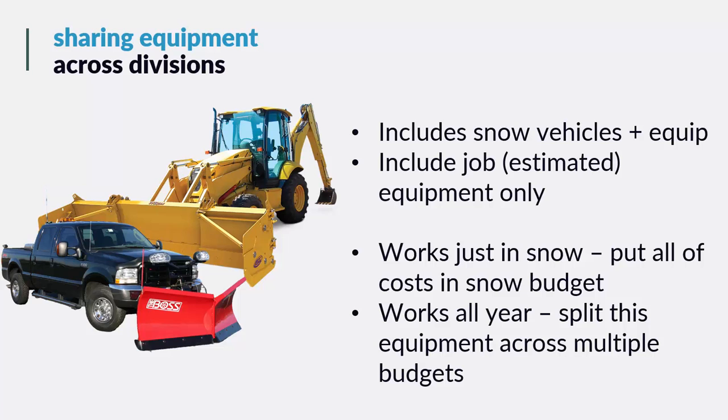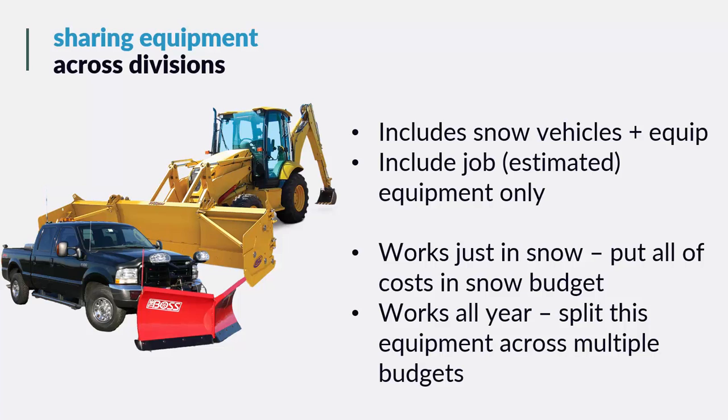So the other tricky thing about the snow budget is that you have two types of equipment in snow. You probably have equipment that works just in snow, and that might be something like an ag tractor as an example. Lots of maintenance companies might use ag tractors to help push snow on sidewalks and lots in the winter, but then those ag tractors just sit all summer. They don't really have a use for them. In that case, the costs for the ag tractor need to go entirely in the snow budget because even though we own it all year, we only use the ag tractor for snow. We only have it because we do snow, and therefore snow should pay the entire cost of the ag tractor.